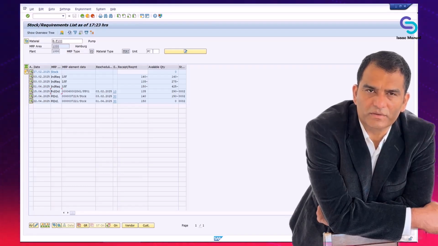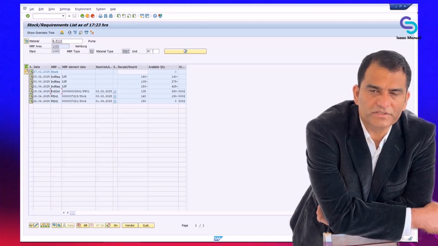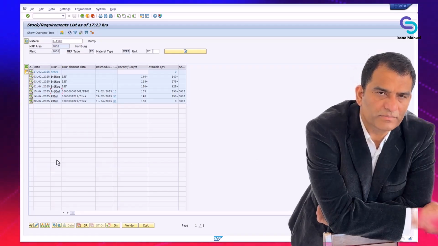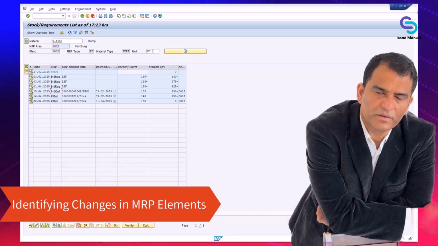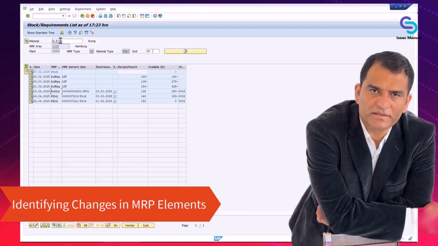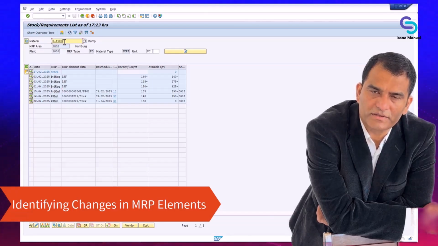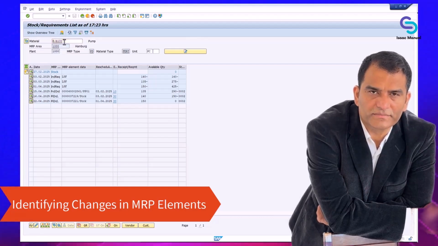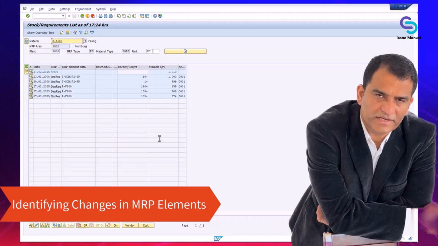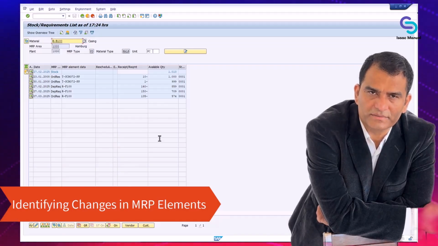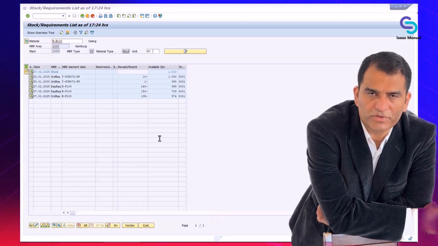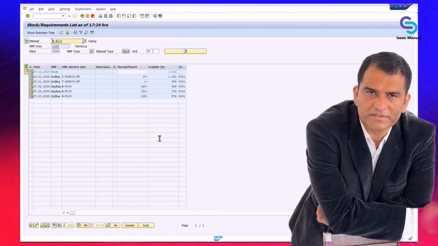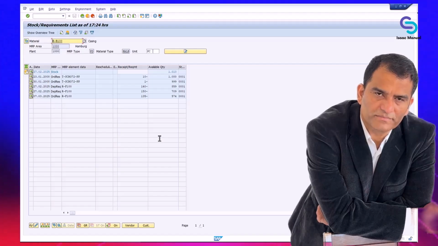To do this, open the stock requirements list for one of the material's components. Simply enter the component's material number in the material field while staying in the same transaction and ensure the plant remains correctly entered. Click Enter to proceed. Now review the list carefully. You will notice that the previous dependent requirement, which was linked to the original planned order, has now been replaced by a reservation for the production order.